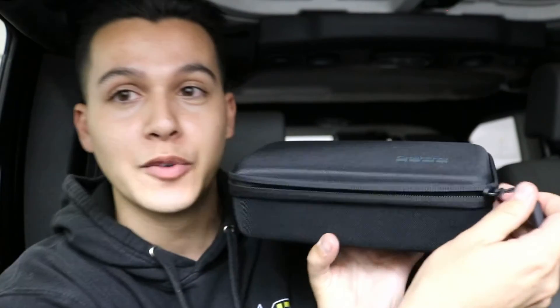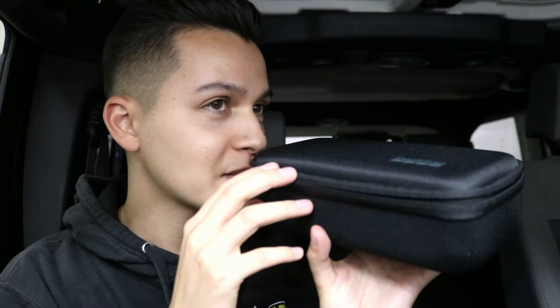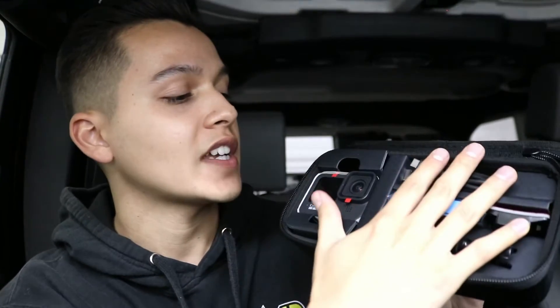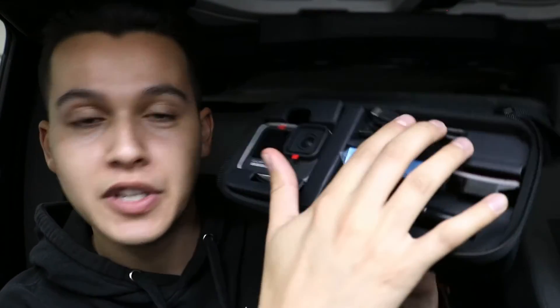When we open it, I want you guys to see it with me for the very first time. It smells like new, like plastic. Oh! Alright, hold on, I don't want anything to fall. You guys, this is what it looks like. So there's the camera and then it comes — I believe this is the charger. Let's see what else it comes with. Oh my God, I've never had a GoPro before in my life, so this is really cool.